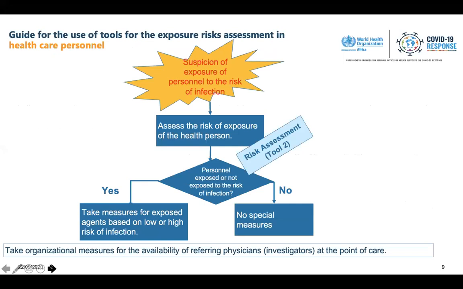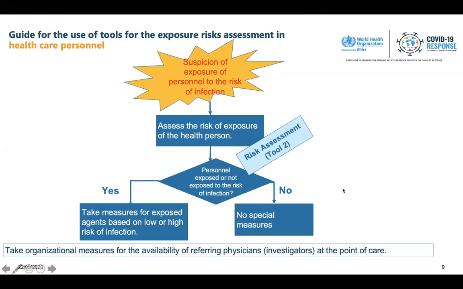Similar to Tool 3, there is an algorithm for Tool 2. If you have a suspicious exposure or suspicion of exposure amongst a healthcare worker, you want to do a very quick risk assessment to ensure that if this person needs clinical management, that assistance is provided. By filling out Tool 2, you can very quickly identify if the personnel was exposed or not.